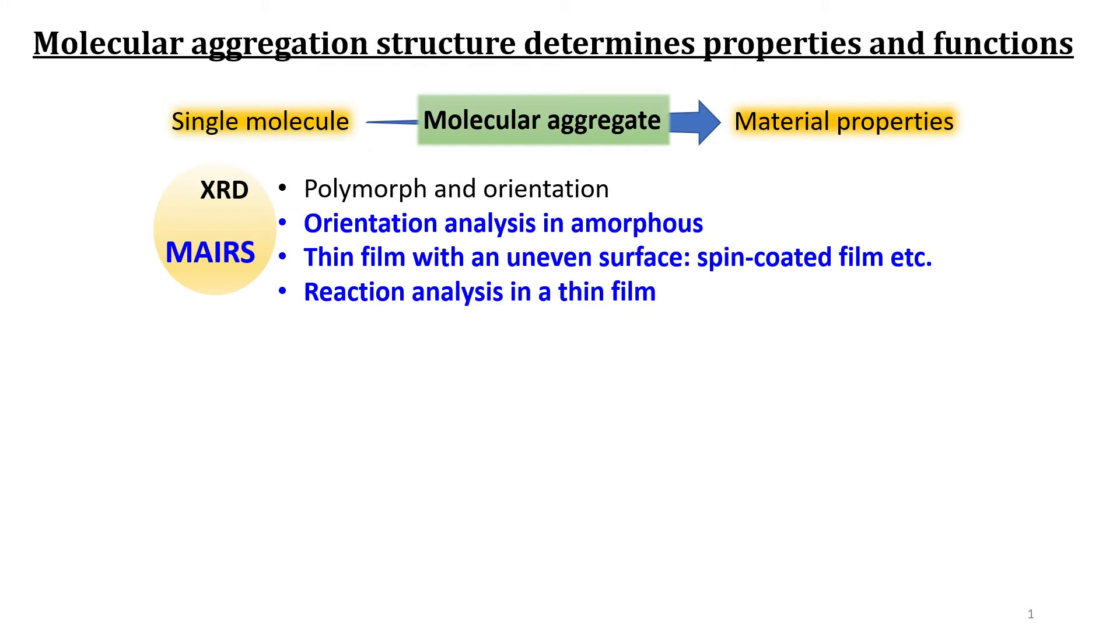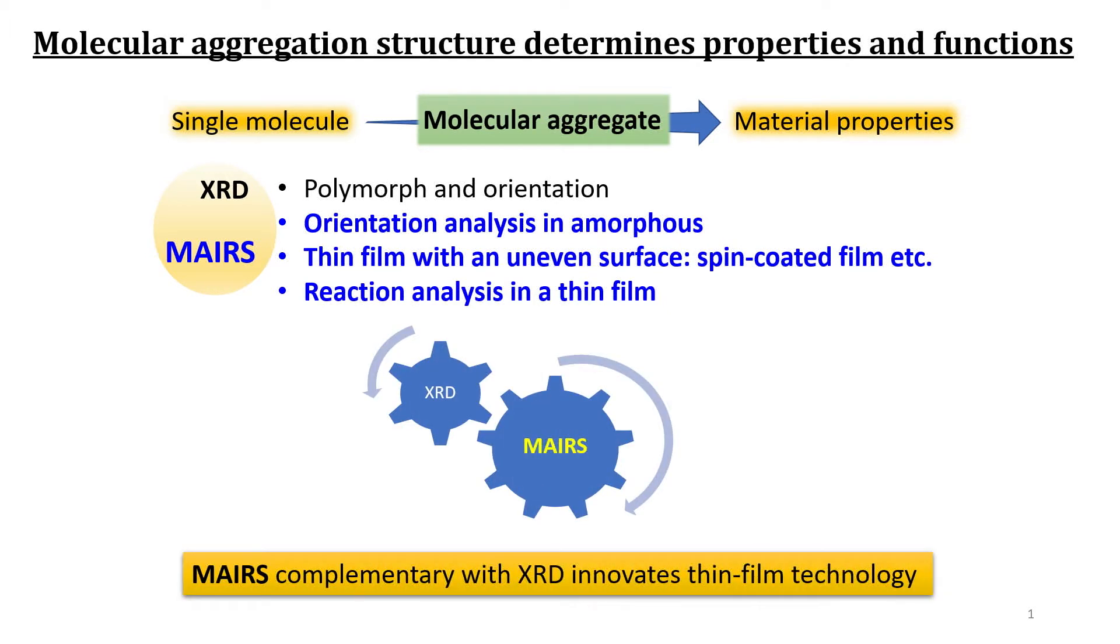MAIRS opens a way to access all these unexplored fields, which can easily be equipped on FTIR. Now, the missing gear has been found, and they cooperatively work on analysis of thin films, which provides us with a very rich chemical information for the film at hand.